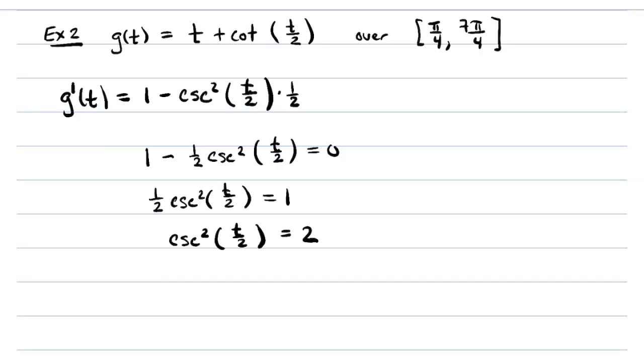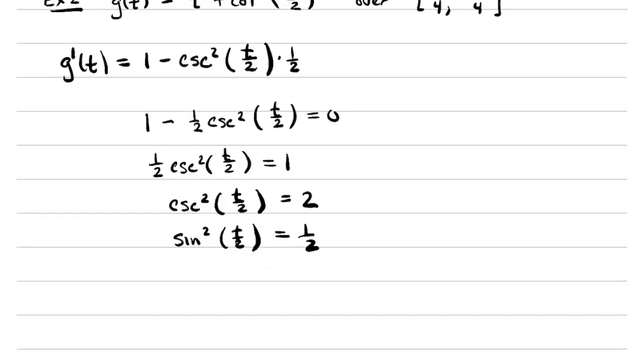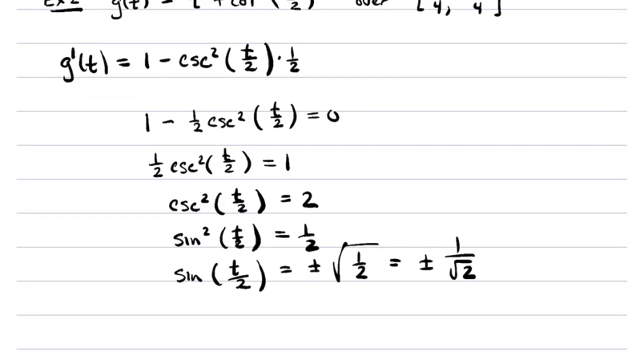I'm not as familiar with cosecant and these other trig functions as I am sine and cosine. So the cosecant squared of t over 2 equaling 2 is equivalent to the sine squared of t over 2 being 1/2. So I'm going to switch that for that form because cosecant is 1 over the sine. Yeah, so cosecant squared is 1 over sine squared. And now I'm just going to do some unit circle trigonometry. Or, well, actually, excuse me, I need to take a square root. So the sine of t over 2 is plus or minus the square root of 1/2, which I prefer to write as plus or minus 1 over the square root of 2.